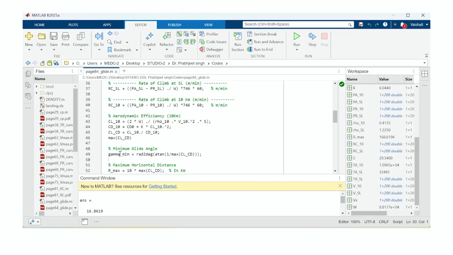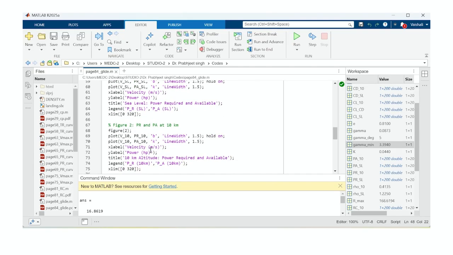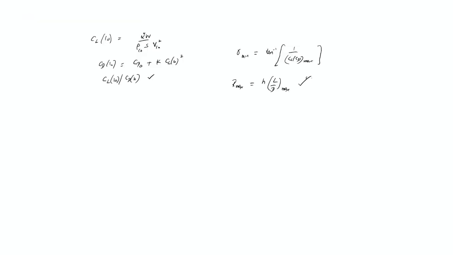So if for some reason the engines fail, and the aircraft is at an altitude of 10 kilometers, it can still safely travel 170 kilometers, provided the glide angle is at a minimum gamma of how much? A minimum gamma of 3.39 degrees. So this is how we calculate the minimum glide angle and the maximum horizontal distance the aircraft can travel. Now let us discuss the next topic, related to the maximum altitude at which the aircraft can travel. Let us begin a new topic here, that is ceilings.